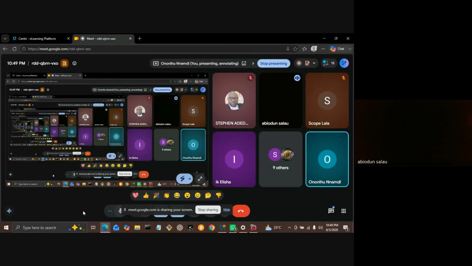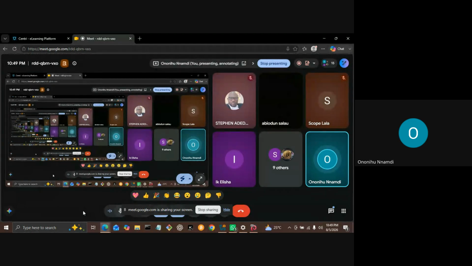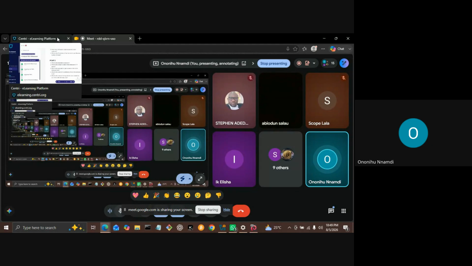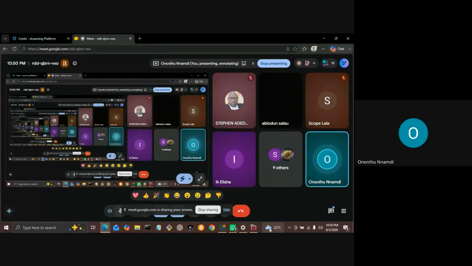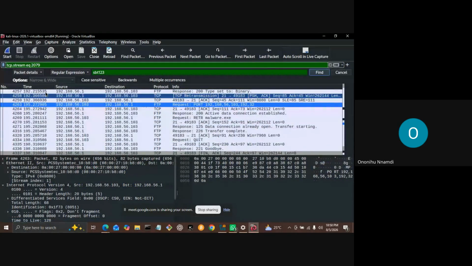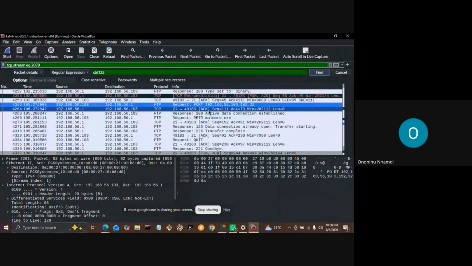Now, when we get that person's system, we will check. We'll use ss and check: do you have SSH running? If the person has SSH running, it is possible that someone else logged into his system with SSH and used it. If SSH is not running, that means it's that particular system that was used. We now start asking him, who accessed your system between so and so time? We still get the time from Wireshark here. Between so and so time, who used this system? You retrieve the file. Are you seeing the investigation now?